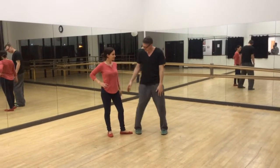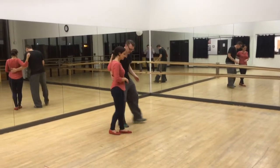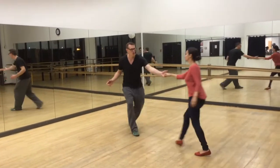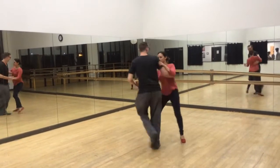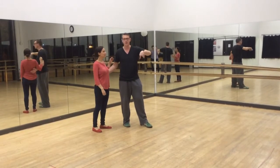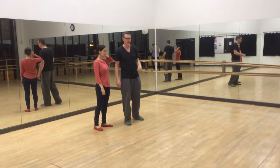We will just show you sort of what we did. We took what you did last week: the swing out here — 3 and 4, 5, 6, 7, 8, 1, 2, 3, 4, 5, 6, 7, 8. That's a swing out from closed position into a circle from open position. Both 8 counts — everything is an 8 count.